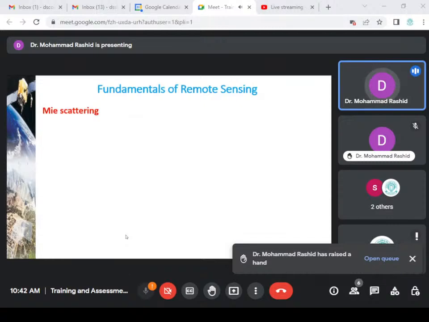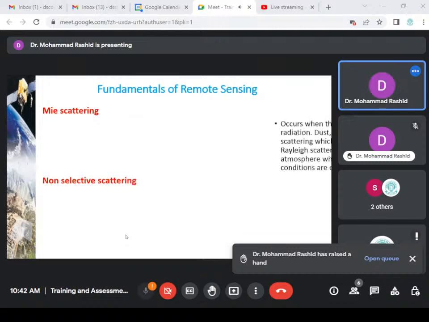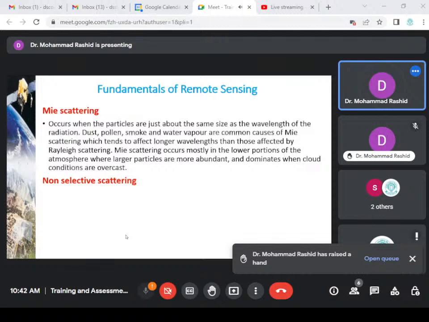The second type of scattering is Mie scattering, and third is non-selective scattering. Mie scattering occurs when the particles are of similar size to the wavelength.